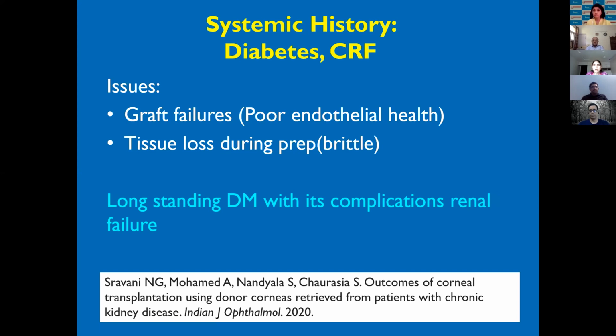But yes, when we get a donor history of diabetes, it's a whole spectrum. You can have diabetes without any complication, but there are cases of diabetes with an associated systemic complication in the form of renal failure. These corneas may not be ideally suited because they have a poor endothelial function, which we have seen in some of the donors. So I think it has to be based upon the individual tissue parameters. If counts are good, it is okay to use, and we don't see much of a difference with regard to systemic history of the donor.